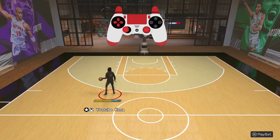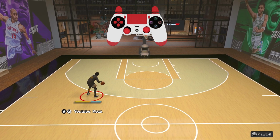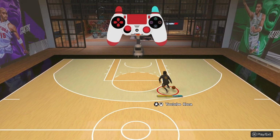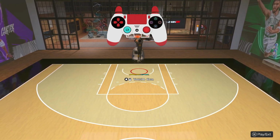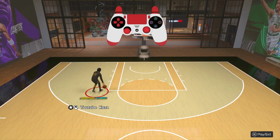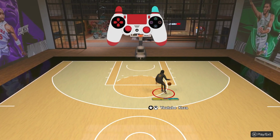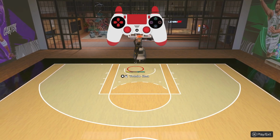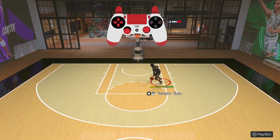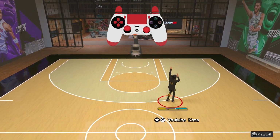Now, whenever you're on a tall guard, you want to cross launch out of this. Whenever you're on a small guard, you want to run towards the ball hand. So I'm running to the side, and then I hit this stop, and it's kind of like a stop and go almost. Right, so let me do it one more time. I'm going to speed boost to the right. I'm going to do a moving step back, and then I'm going to keep going to the rim. I'm going to speed boost towards the ball hand. Whenever you're on a taller guard, you want to cross launch out of that, but not with the small guards because their cross launches aren't as good.